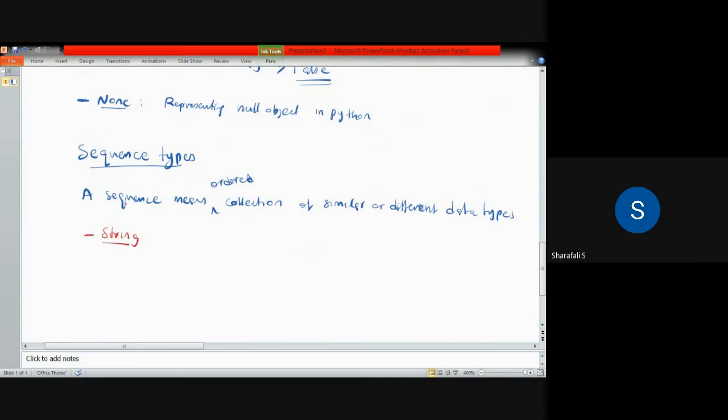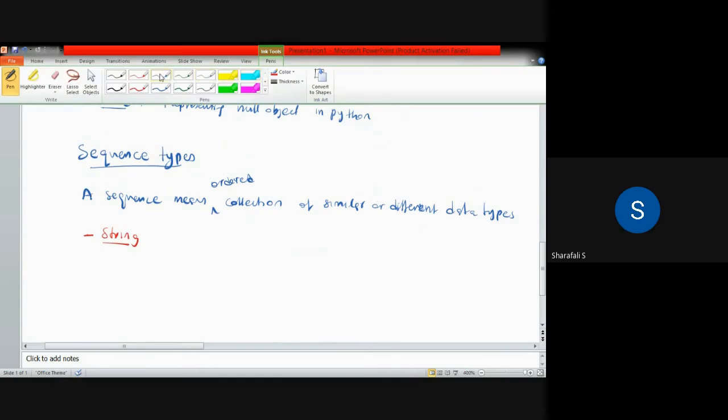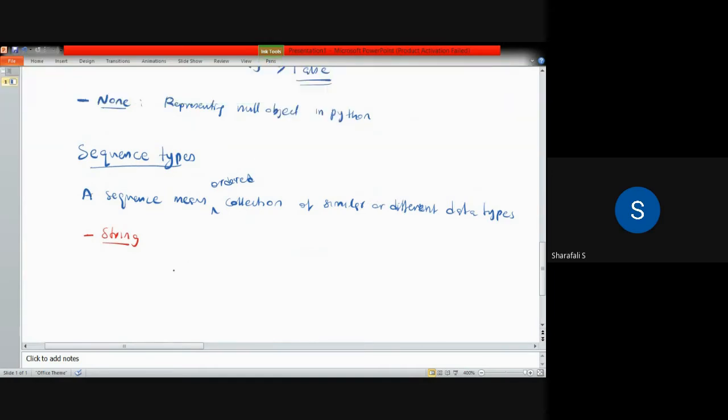So the first one is string. A string is a collection of one or more characters, put in single, double or triple quotes.